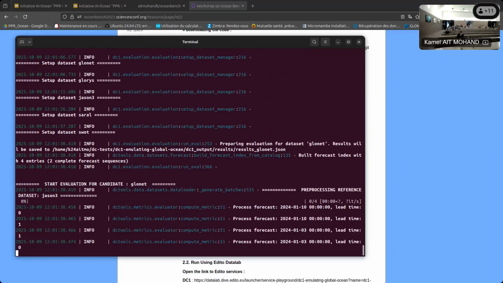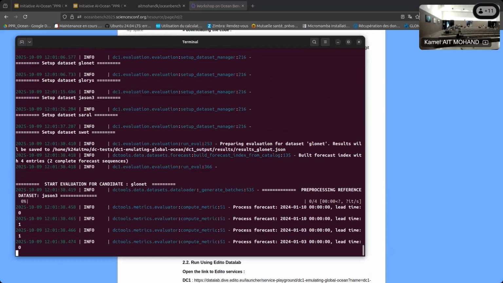What it's doing now is that we have 2 forecasts separated by a period of a week, and these forecasts will have only 2 days. So it's a very small example, just to demonstrate how this data challenge works. This is what the logs are showing.